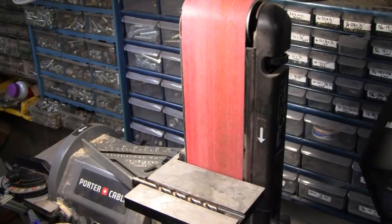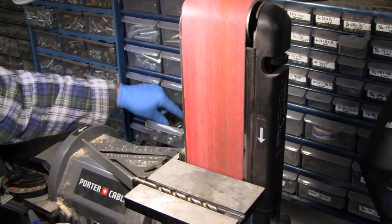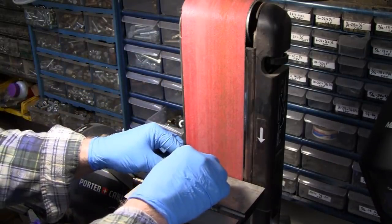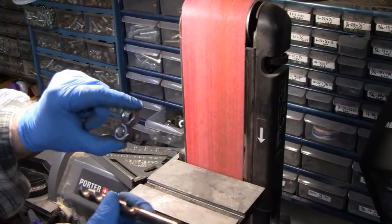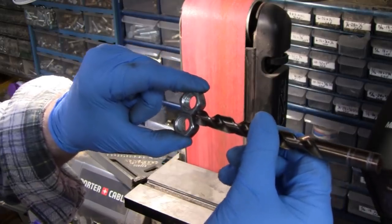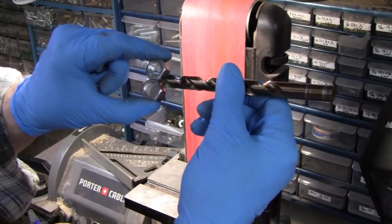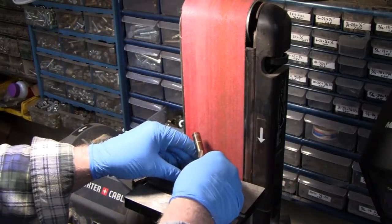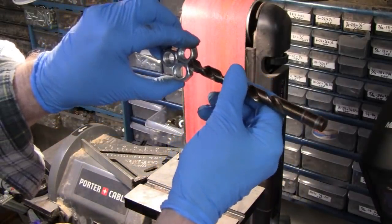If you don't have protractors and gauges and stuff like that to check your angle, which you could do, get some nuts, just two regular nuts, and hold them together. And let me see if you can see this. I'm trying to come close so you can see it. But anyway, if you take a drill and put it right in there, this way, then that's 120 degrees, and that's close enough for comfort. So you could even put a third nut in there to make sure everything is all square. And there you go. There's your gauge.